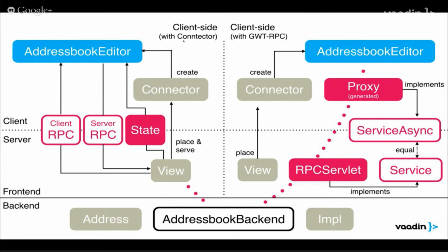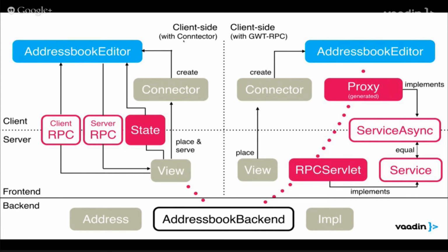In the connector version, we have one RPC interface for each direction, but we don't have to create asynchronous versions of these. And we also have this state facility that we can use for sending data over the wire. There is one difference though, because in this connector version, the RPCs are really tightly coupled to the connector, so we don't actually make any public endpoint available for the RPC calls. They just stay inside the connector and inside the framework.